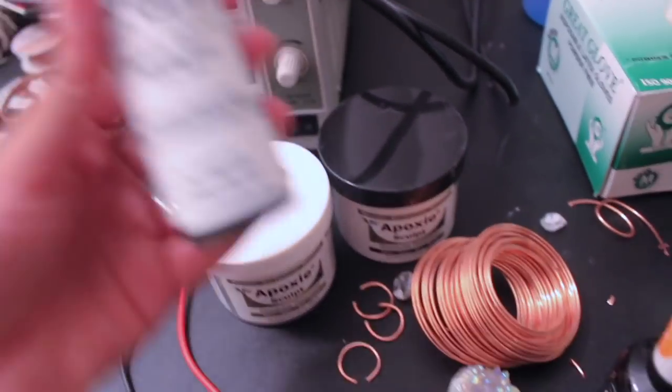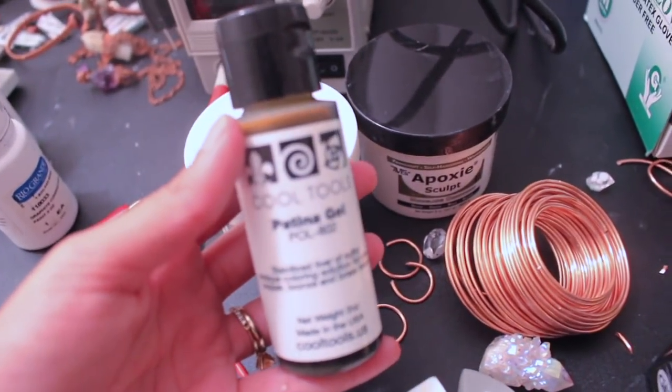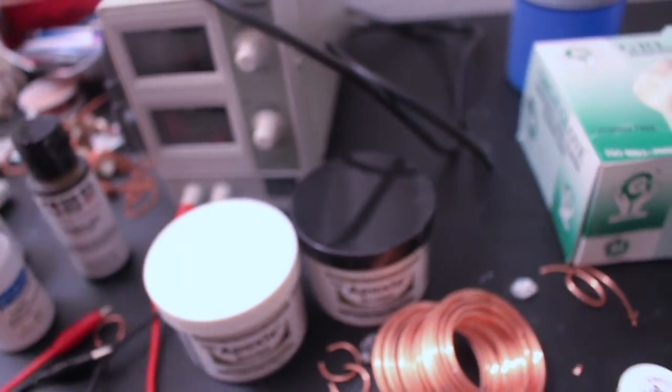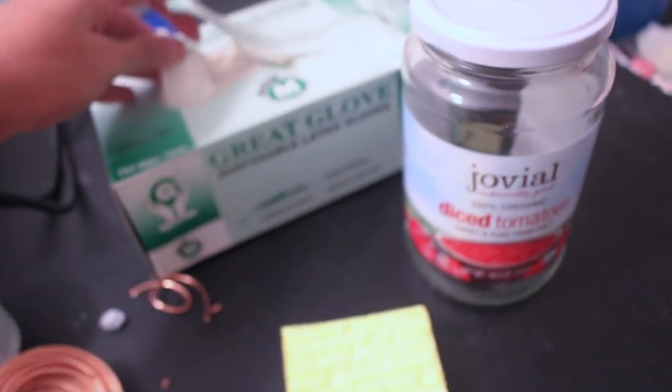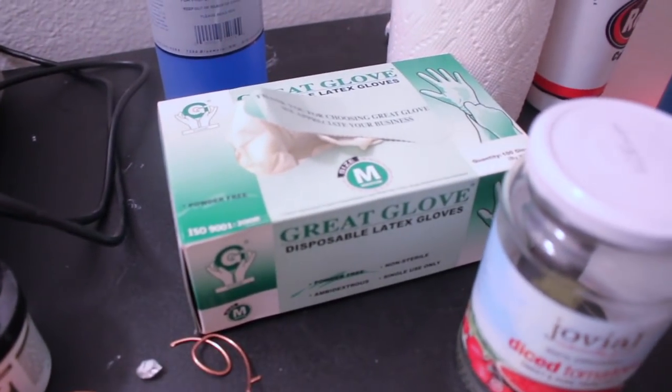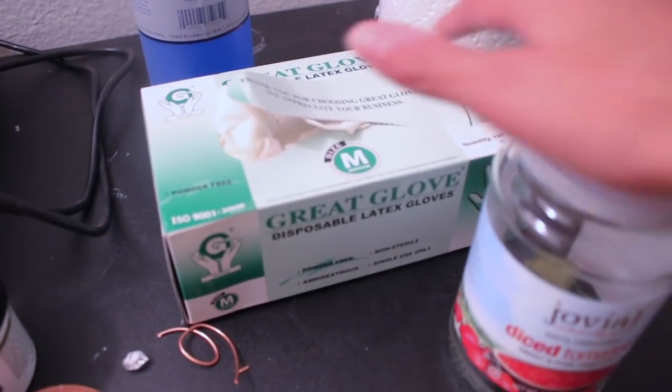And of course, you would need some patina. Please be careful while using this. Actually, please be careful while using all of this stuff because it's pretty toxic. And of course, speaking of toxic, you would need some gloves. I just bought this from Amazon. You could also buy something like this from the dollar store. Just make sure that they're snug on your hands.